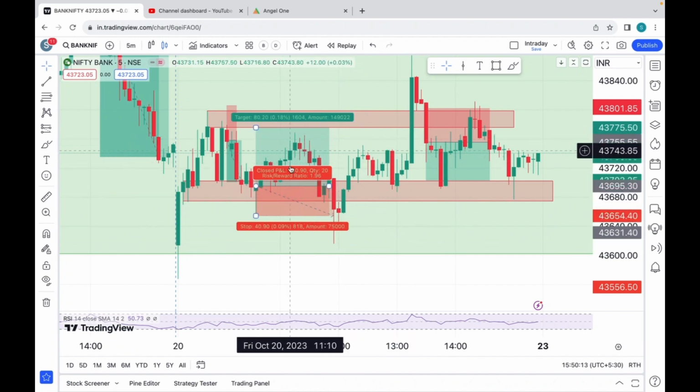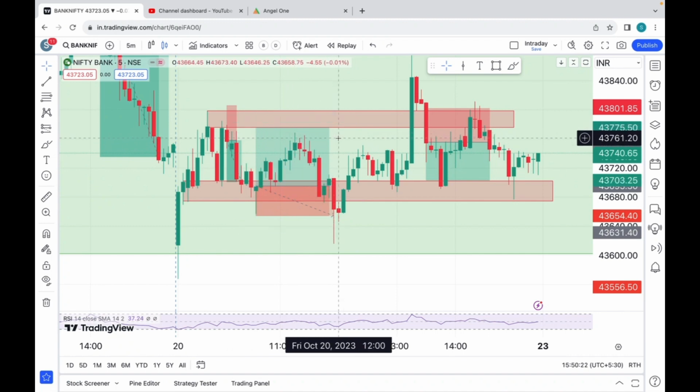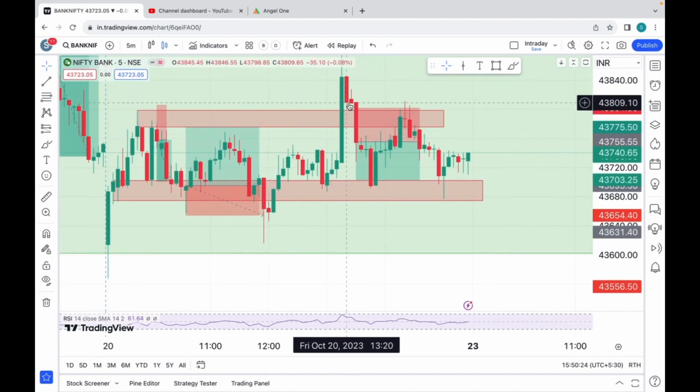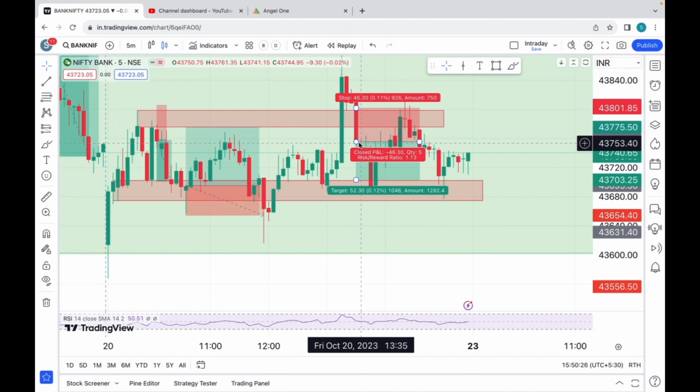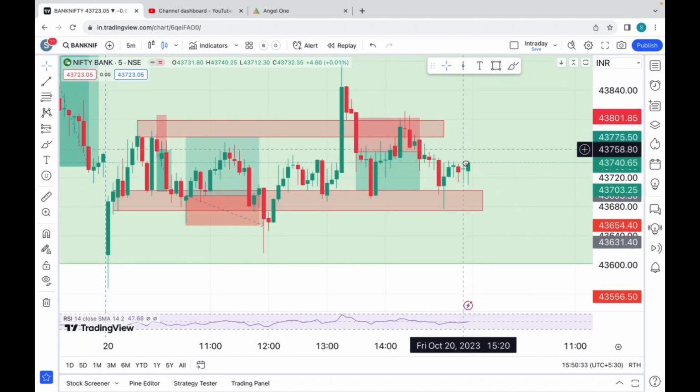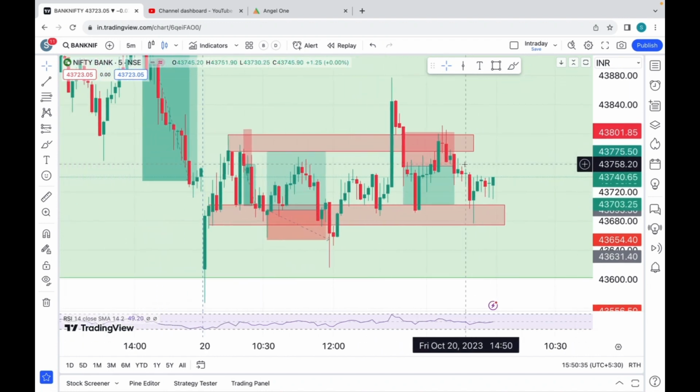and then it kind of made a no profit and no loss zone, because after prices have gone this far, okay, your target was still not achieved. Okay, and here in this case, if you were to take a trade here, this would have made again 52 points of movement in the bank nifty.